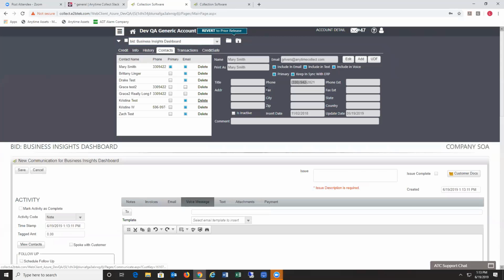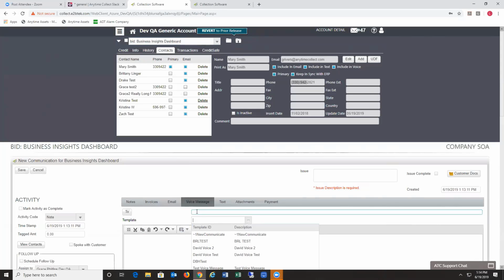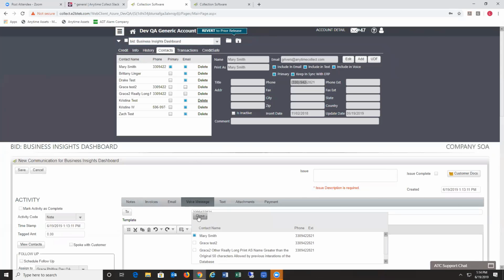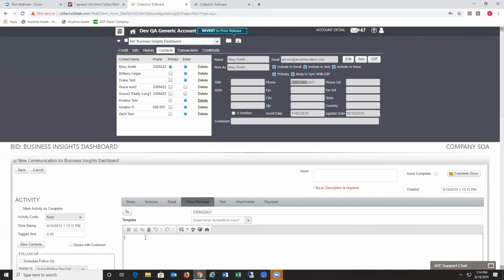You can do this whether it's automated, like through the automated workflow for credit class processing, or you can manually send this voice message out by selecting the voice message tab, selecting your template, or even typing in what that voice message is, selecting your contact with that associated phone number, and saving that communication. So if I wanted to, just like sending a manual email, I could send a voice message simply by doing a new communicate, typing in the phone number and the text that you want to send, and clicking save.